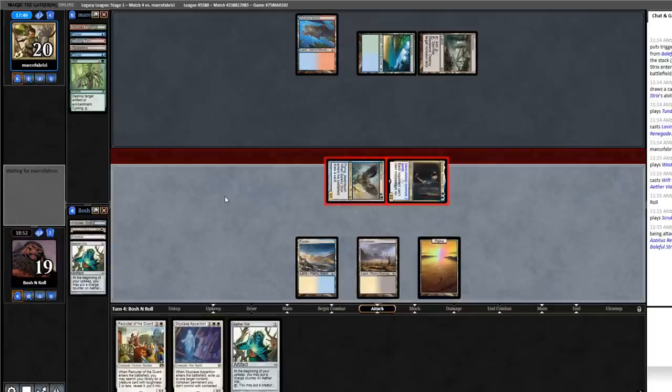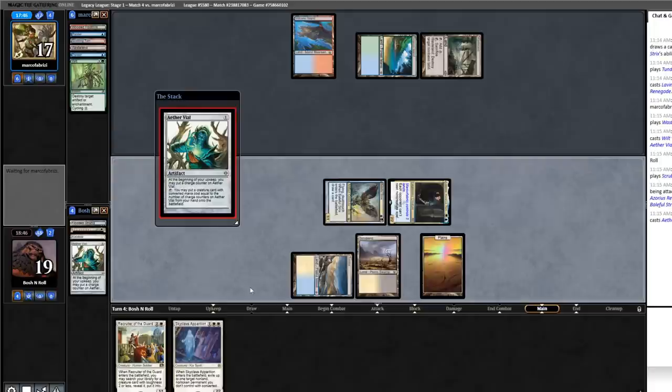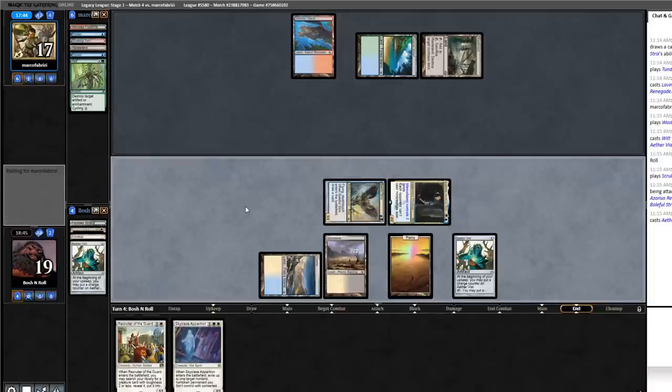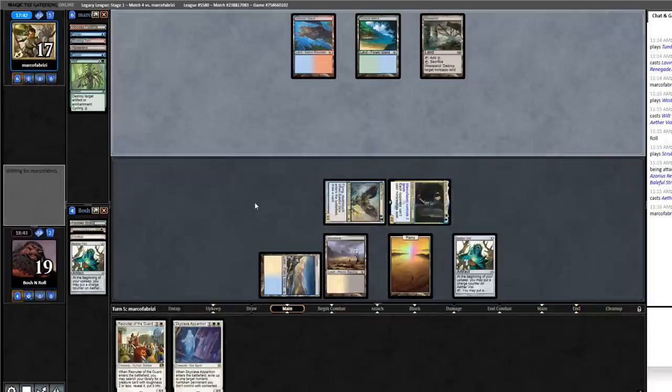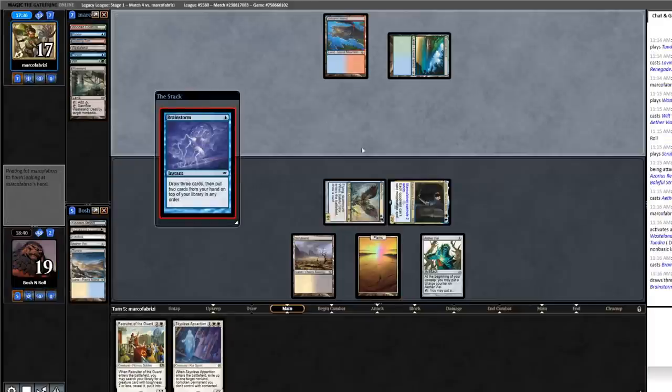All right, so I can get this Aether Vial in. That looks like they're holding up Stifle to me. So I'm just going to get Aether Vial back in, get it back to work. It just did nothing for the whole turn cycle. They have Stifle. They specifically left up red, or left up Volcanic Island when they could have Wastelanded me, and instead they just did nothing with that mana.